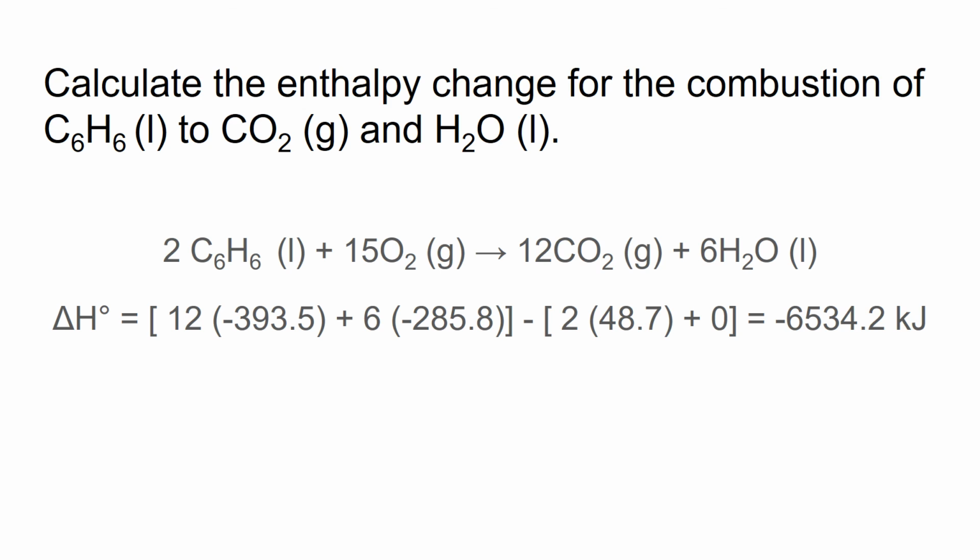So it's very easy to calculate a delta H from heats of formation because you're really just substituting numbers in. Just make sure you have a balanced reaction. So remember, for Hess's law, if you flip a reaction, flip the sign. If you multiply or divide, make sure you also multiply or divide the delta H value. Then you add them all up. For heats of formation, just be sure that you're using the correct state of matter for whatever reactant or product you're using, and make sure to multiply by the molar quantities.